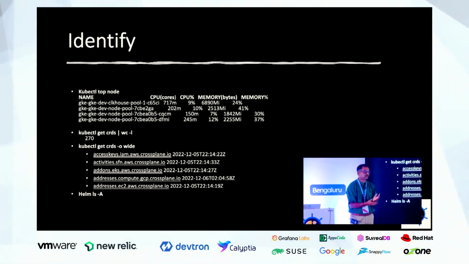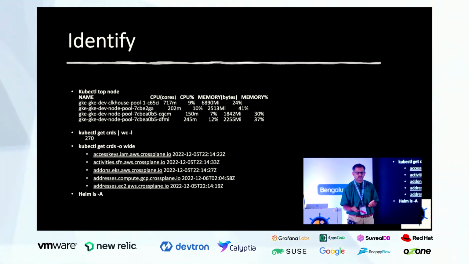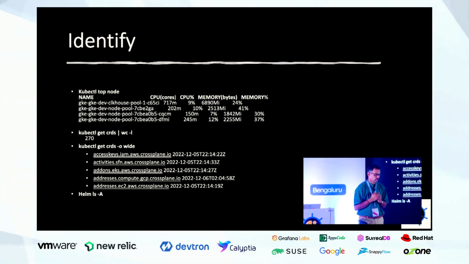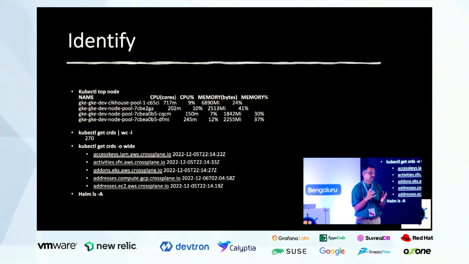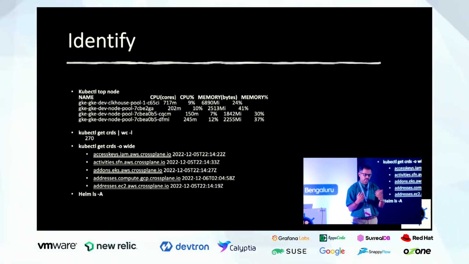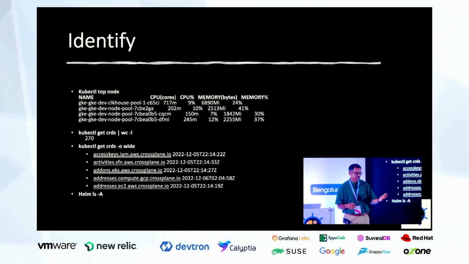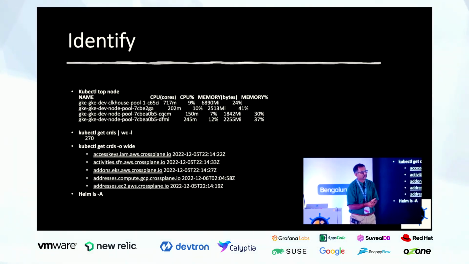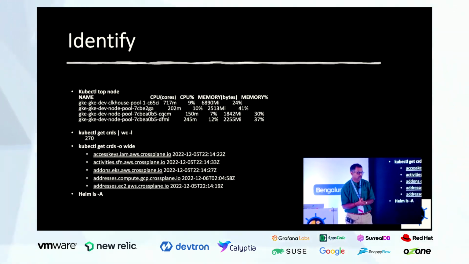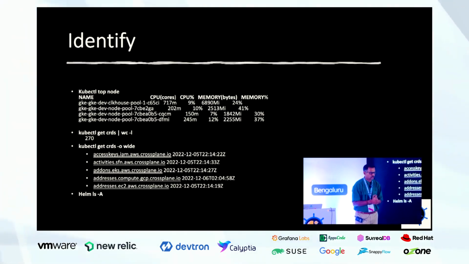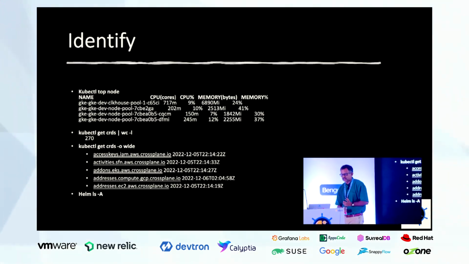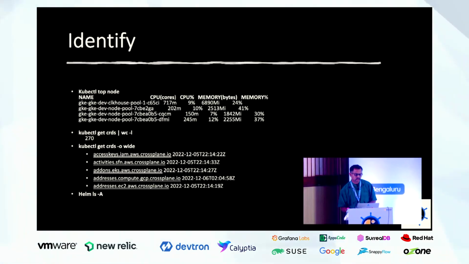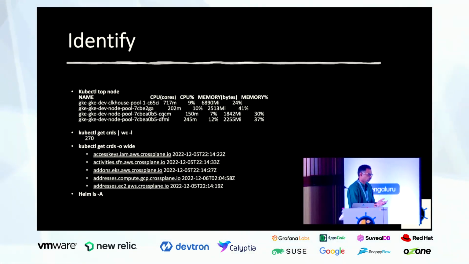It's as simple as looking at your own nodes, figuring out how much of your CPU is getting used, how much of your RAM is getting used, right? So these things actually help. Similarly, we just did a CRD cleanup yesterday, and there were like 270 CRDs lying there, and we hardly had any of them getting used, right? I just gave you some of the examples. Same thing with Helm. You will have a lot of deployed applications there which you are not using, and it's just occupying space for you.